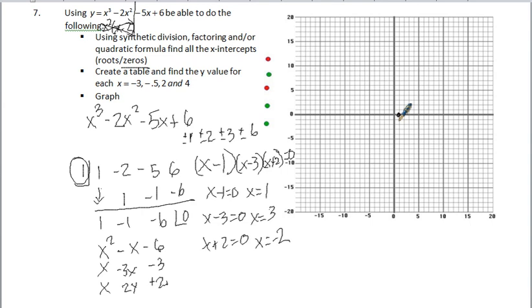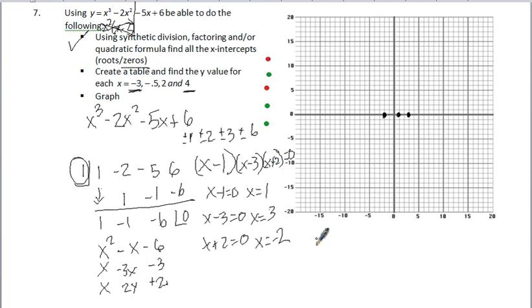So I'm going to go graph those now. So 1, 3, and negative 2. Okay, and so that takes care of that. Then it says create a table and find the y value for each of these points here. Now I'd like to talk about why we chose negative 3 and 4. Well, if this is negative 2, if we have negative 3 plugged in, then we can figure out how far down or how far up this is going. If it's going to come up, hit a point, come down and go up, or if it's going to come down, hit a minimum, come up, hit a maximum, and come down. So that's why we picked those points.